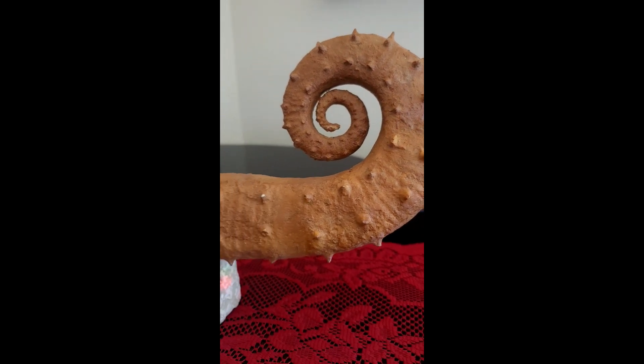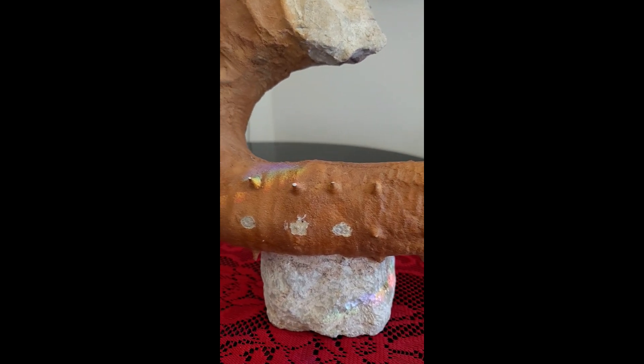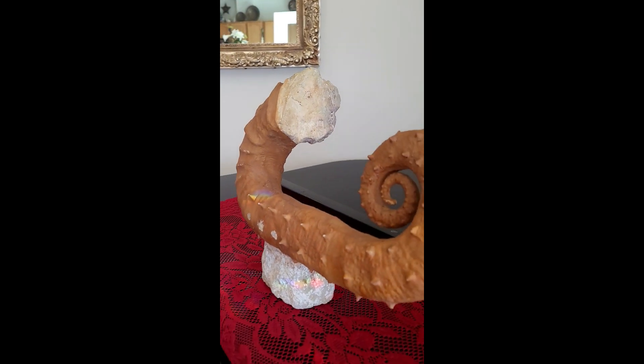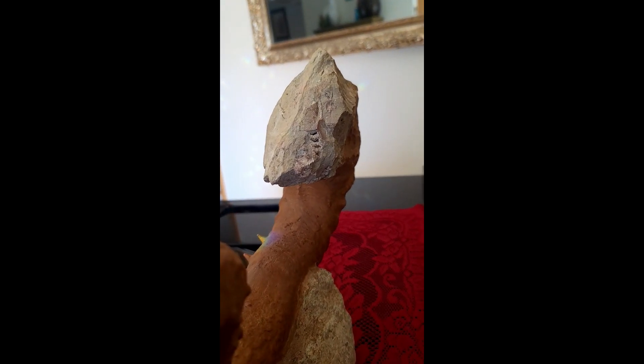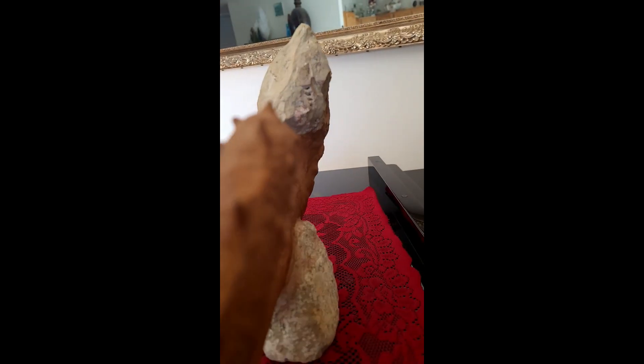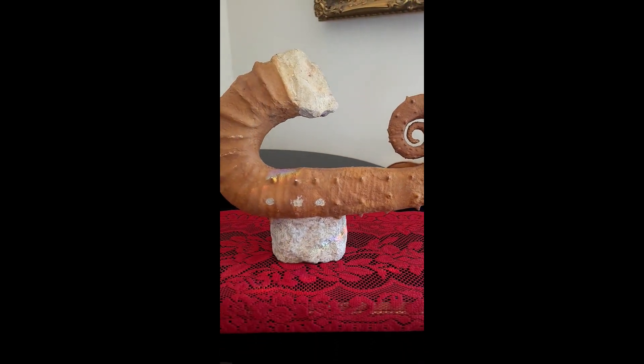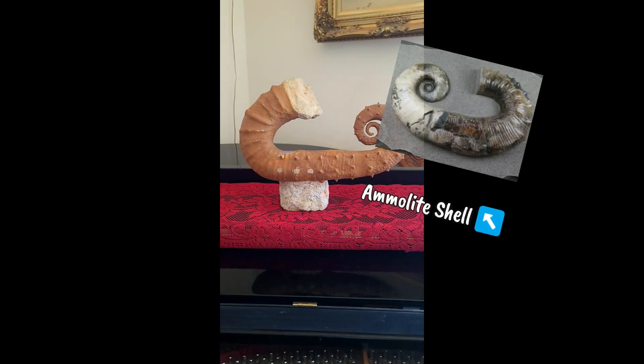After filming the beginning of this video I heard back from my Moroccan friend, and this is another fake to look out for — at least partially fake. These are sold as ammonite and psiloceris, and genuine pieces are very rare. Around the back, especially down by the support at the bottom, you can tell it's been filled with plaster. One of the first things I noticed is that there's no actual shell on it — a lot of these ammonites will have shells.